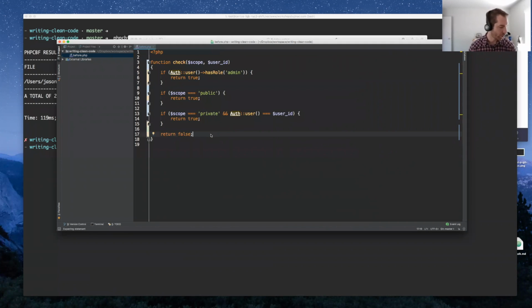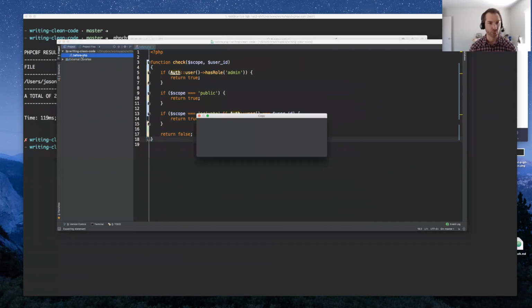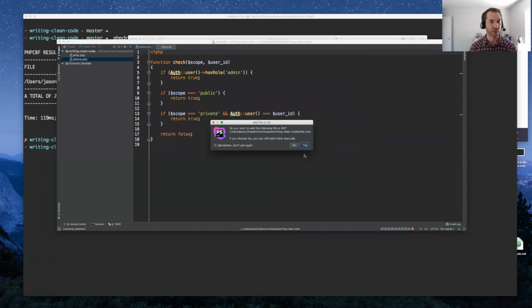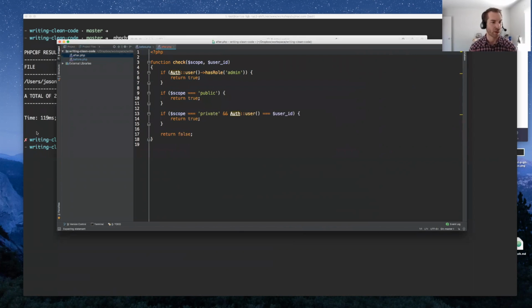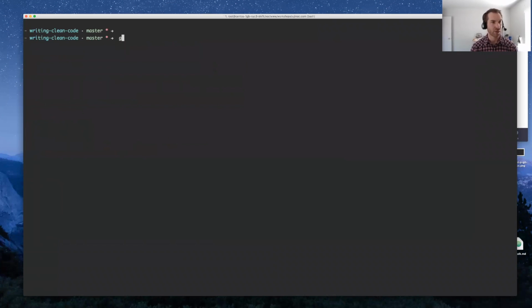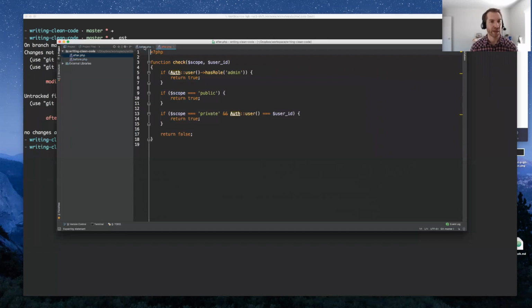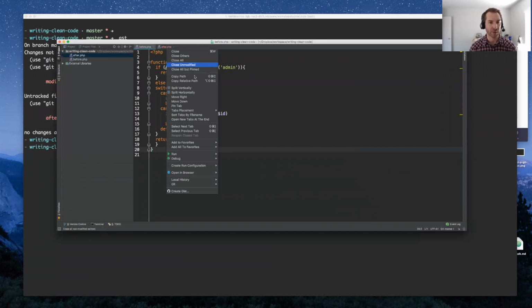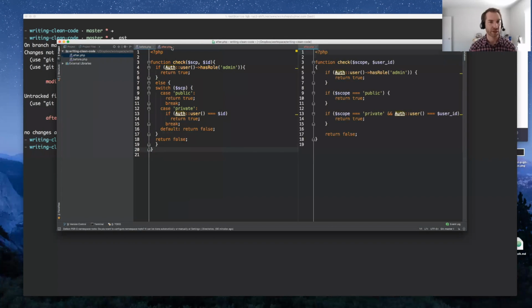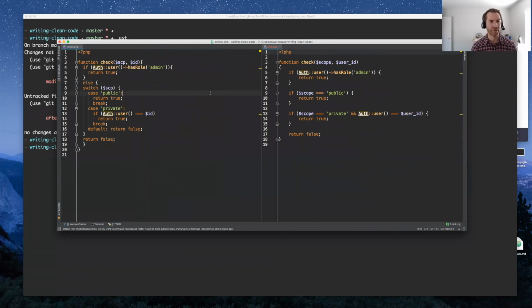So I think we're pretty good on time here. Good. Let me copy this, and let's just bring up the old and the new side by side again, which I'm sure if you guys are on the website, you probably saw this before. So let me just go back over here. And the easiest thing to do would basically just be to get checkout before.php. And we'll put that back. And let me just bring these up side by side. So let's split that vertically, shut that down. Cool. And there we have it.